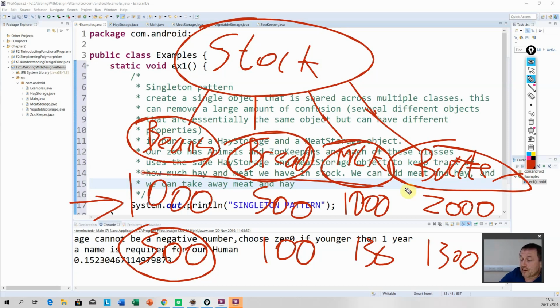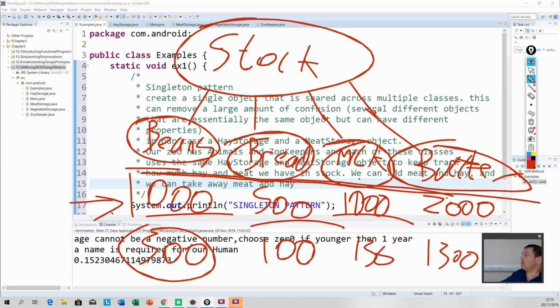Well, the values here, yeah. So all of these here would be values retrieved from a database. But stock could be an object that would contain the amount of beans, the amount of bread, the amount of milk, the amount of butter. But all those values, yes, will be got from the database. Yeah, they would be. And you would also be adding and taking away from the database as you're taking things away.